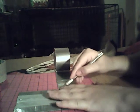Let's see. I think I'll do one more layer on this one. It's not quite as strong. I'll do the same thing on this side. Put it like halfway between this seam and the bottom of the strip. So right there is the seam on this one. And flip it over and, like I said, it's really up to you how thick you want to make the bottom. It's going to be pretty tight when you put it on, so it's not going to have a lot of leeway. So it's not really a big deal if it's not.